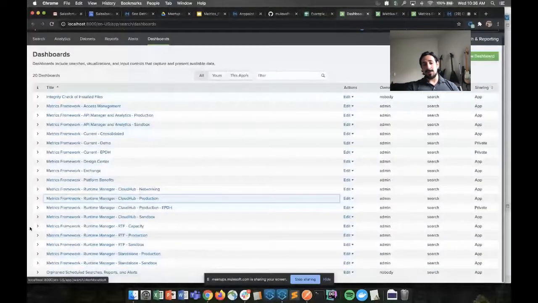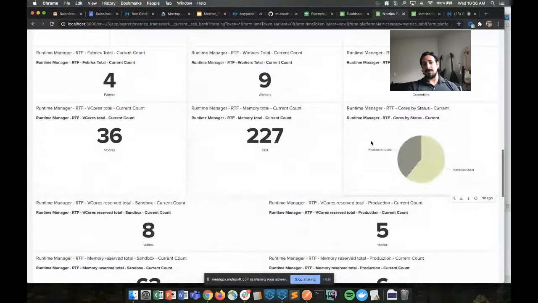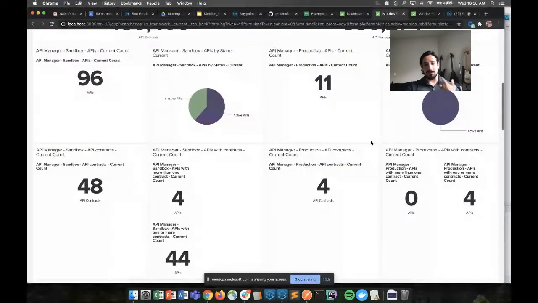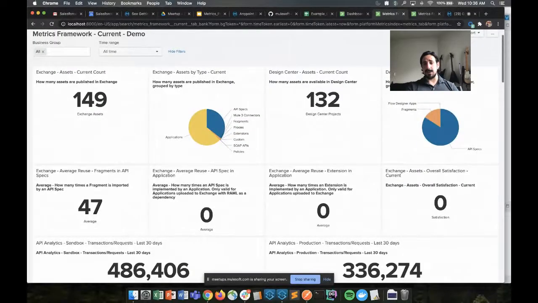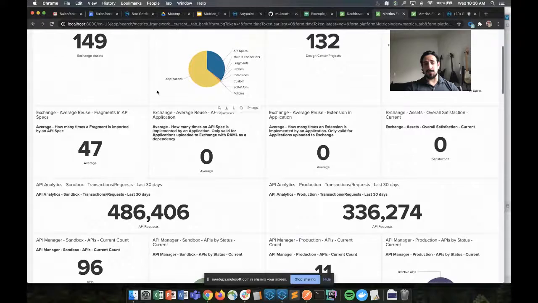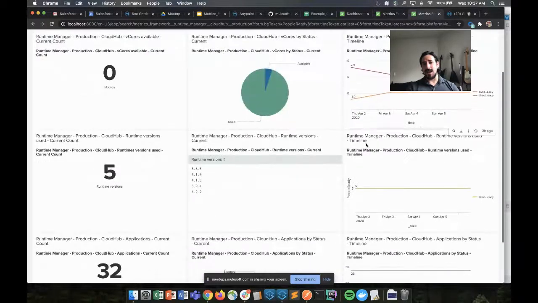We have multiple dashboards in Splunk, and based on these charts, you can build your own dashboard that makes sense for your specific organization. We saw different dashboards like specific counts and group by type, but the value is in these timeline charts, right? Because by collecting metrics over time, you will understand the behavior of a specific activity. And based on that, you can create KPIs and make decisions.